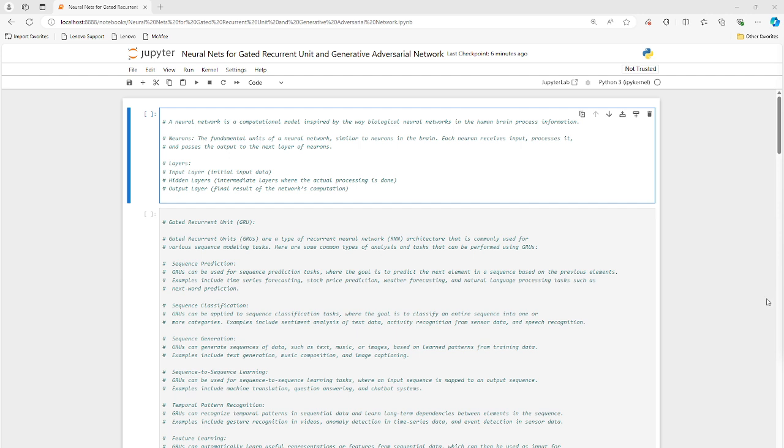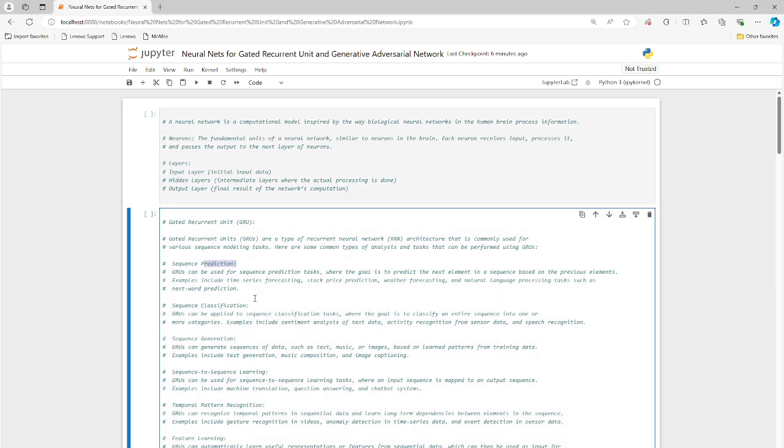So what can we do with a gated recurrent unit? These are neural networks commonly used for all kinds of modeling tasks. It could be sequence prediction, sequence classification, sequence generation, okay? Generate new sequences from existing sequences. We're going to see an example of this in just a minute, how we can basically do sequence prediction with words, right? If you want to do sequence generation, you could take a bunch of words, put it into this model, and it would create brand new sentences, new paragraphs, even entire poems and volumes of books as well, right?